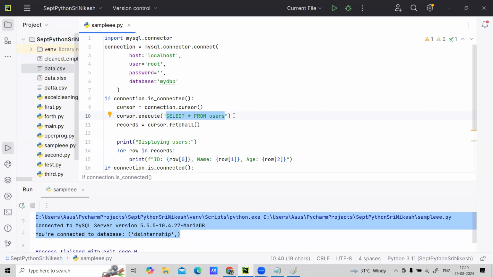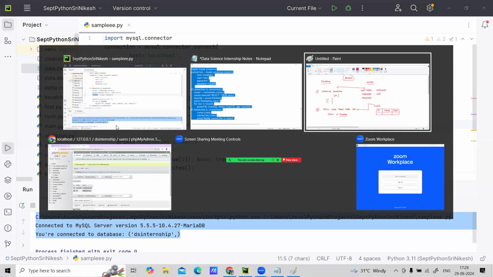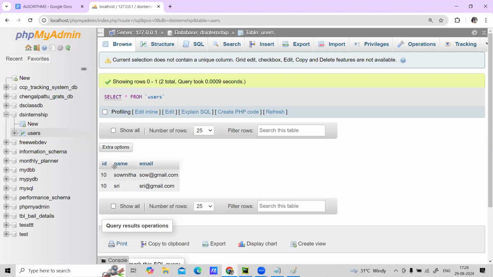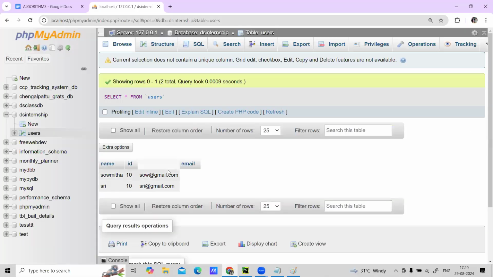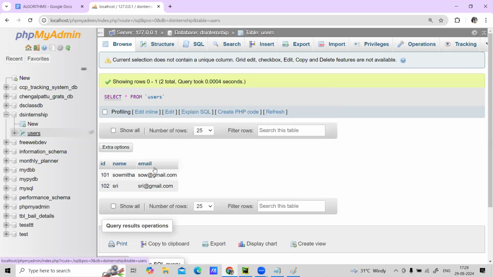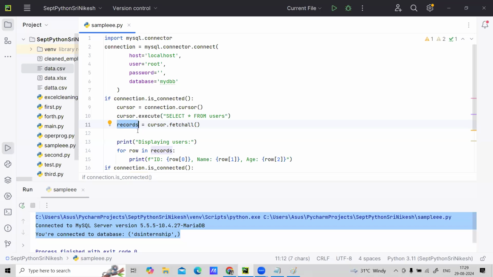This is the SQL query which I have written in set. And now this is going to give me output. So I am trying to fetch the output using the fetchall function and store it inside the records. Now the data from this table, 101 and 102 data, is actually inside our records variable. So data which is inside the user table is now inside our records variable.